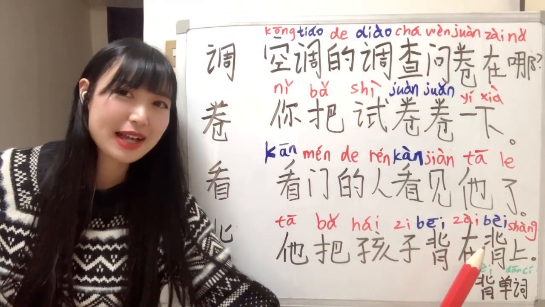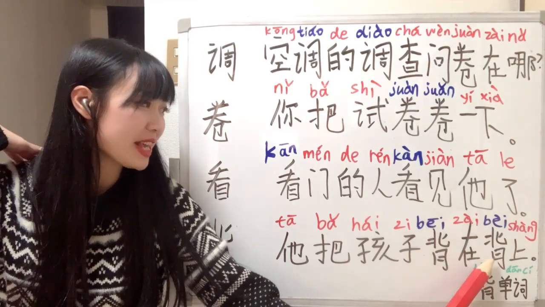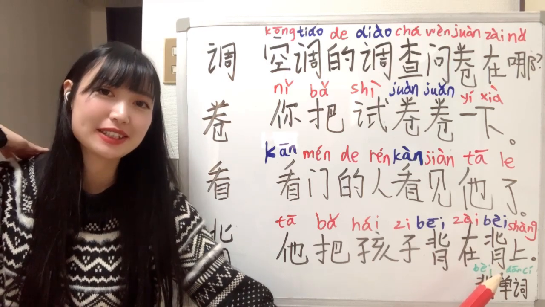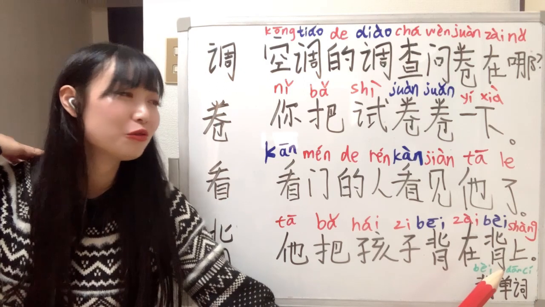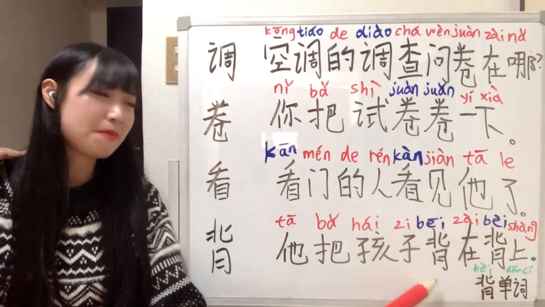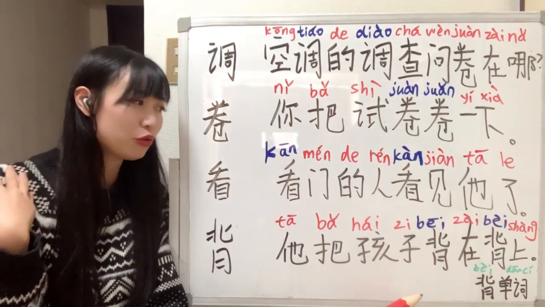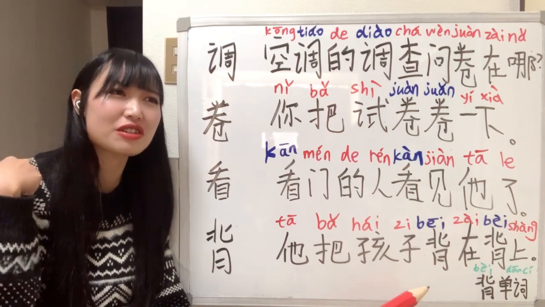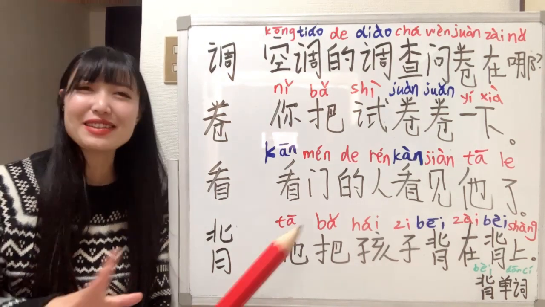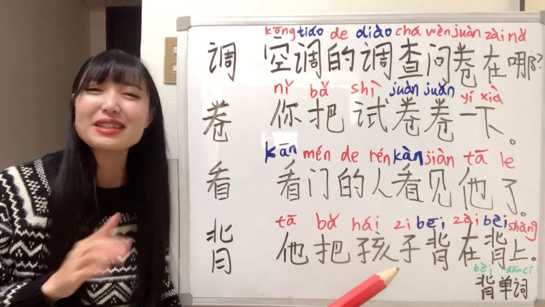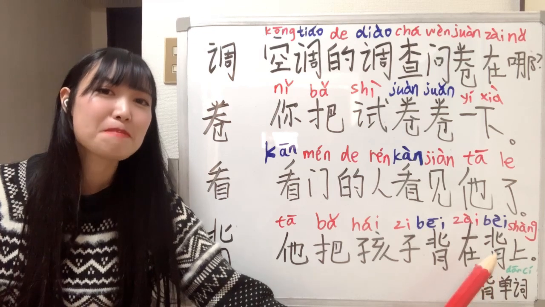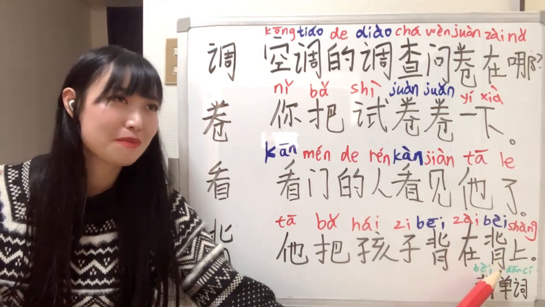Here 背 means the back, your back. So 背 here is a noun and means your back. 背上 means on your back, 在你背上, 在我背上, on my back. And 背 means to carry, like carry something on your shoulder or on your back. But I cannot say 背 must be a noun. Why? 背 can be a noun meaning your back.